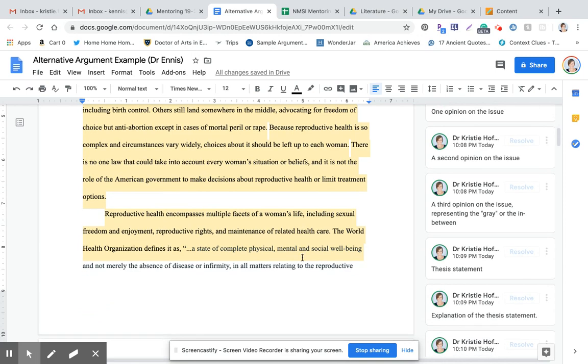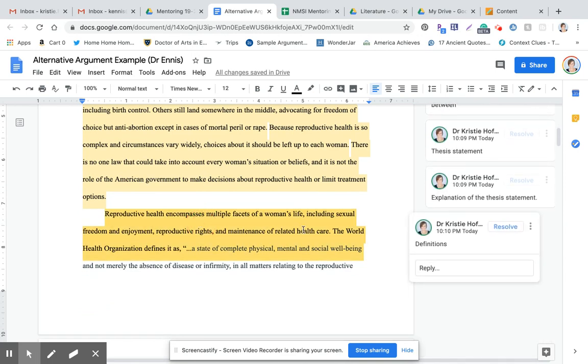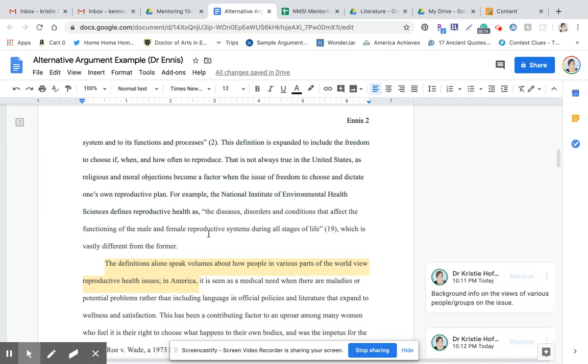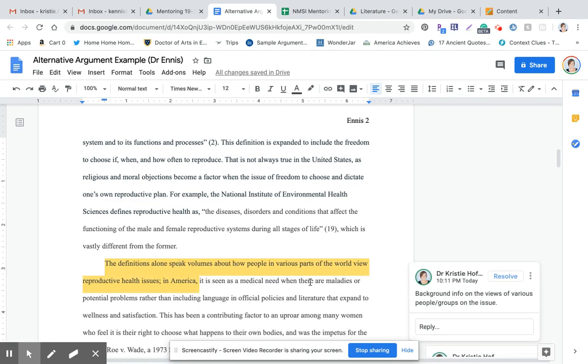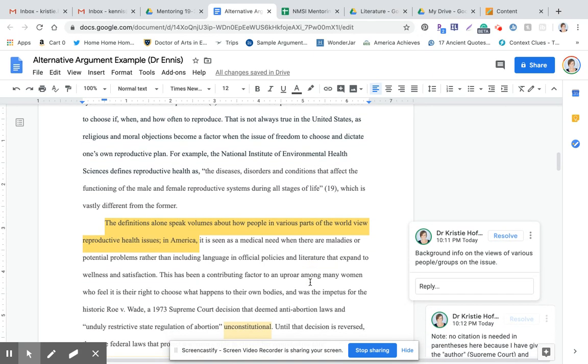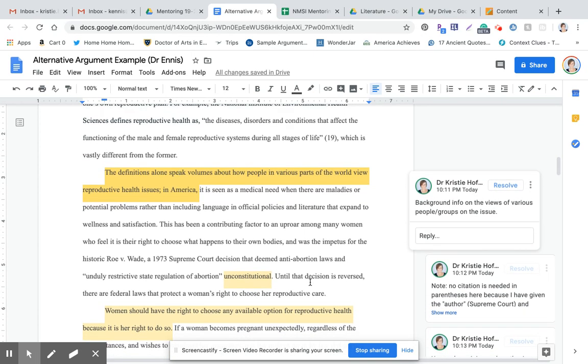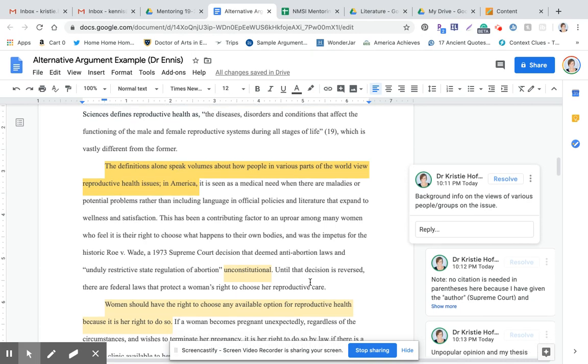Then in the first body paragraph, I have some definitions. In the second paragraph, I talk about background info, including a law that is relative to this, that's necessary for everyone to know before they move into my actual argument.